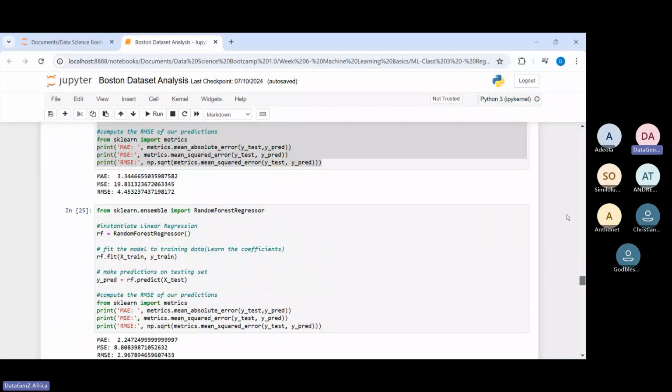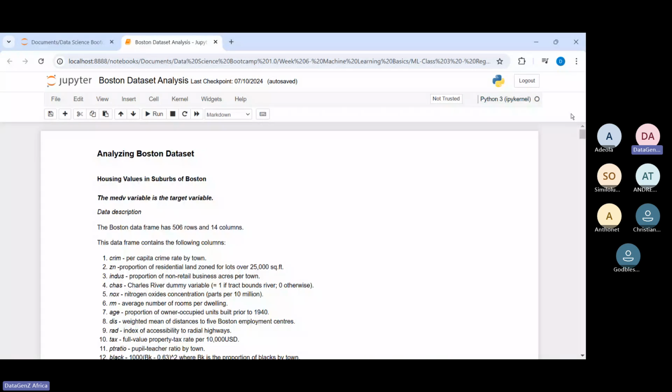So we'll be working on a very popular data set. It's called the Boston House Prices. Like I mentioned during the last class, we talked about some basic introduction: what is machine learning, what are the types of machine learning problems that we have, what is classification, what is regression, and all of that. Under supervised learning, we have the regression problems and the classification problems.